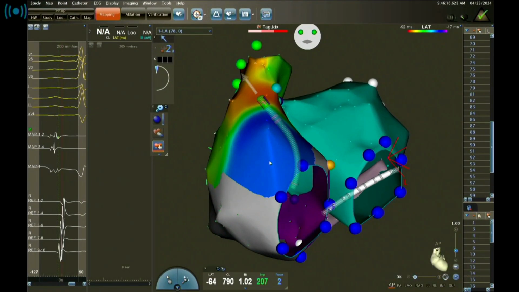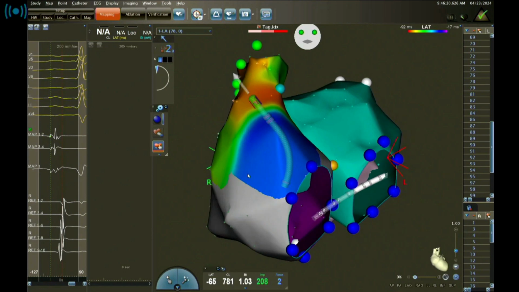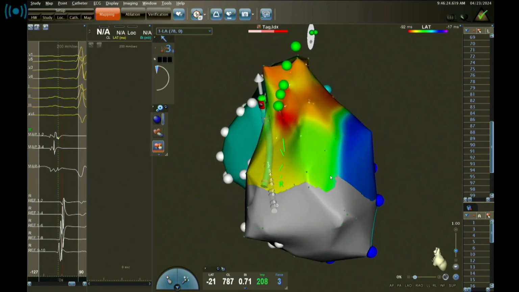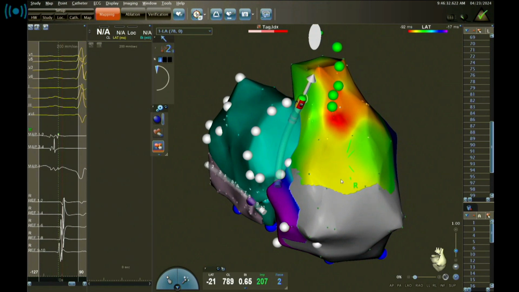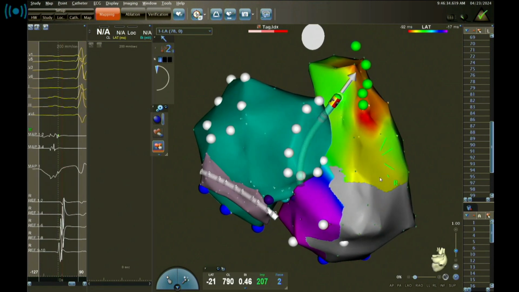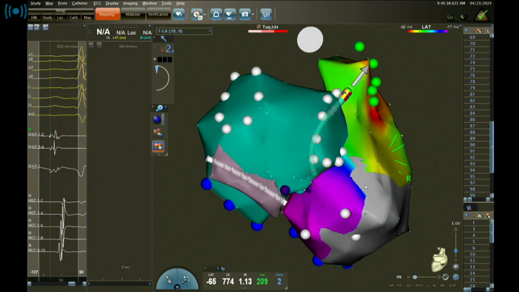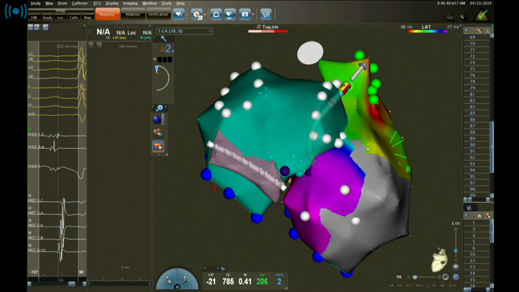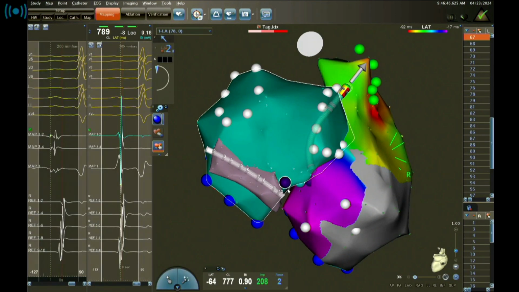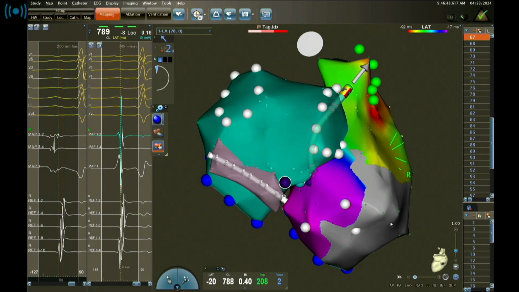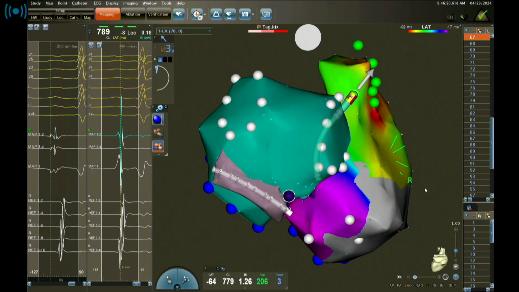So we did basically just anatomy of the left atrium and the right atrium. We tagged the phrenic nerve. We did an activation remap of the sinus node just to know where is the breakthrough, and we tagged the hotspots for the sinus node denervation and for the AV node denervation. It's a purple point in the left atrium. And we also did a baseline EP study that showed normal SNRT interval, normal Wenckebach, and normal AV node.